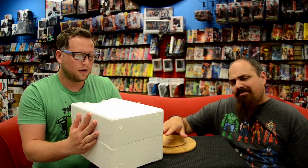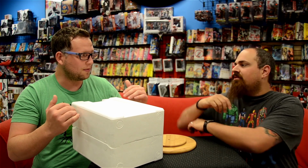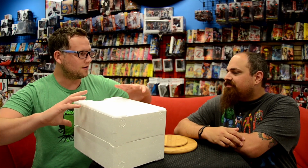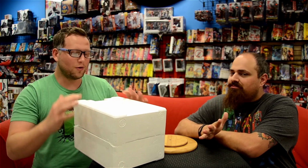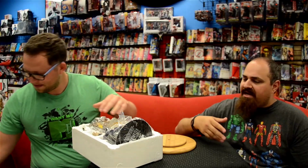So let's get it. We've already pre-cut it, just so everybody's on the same page, because when we opened it the first time, there's no top and bottom. You want to make sure you've got the Kotobukiya side on top, because they loosely put these heads in here. So if you open it bottom first, the heads are going to immediately fall.